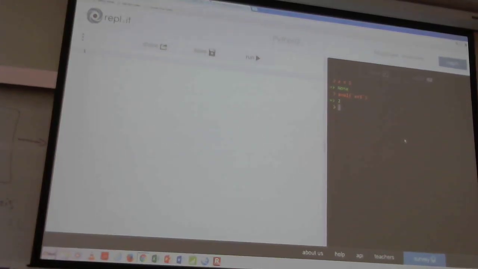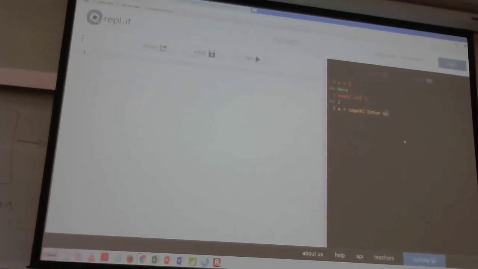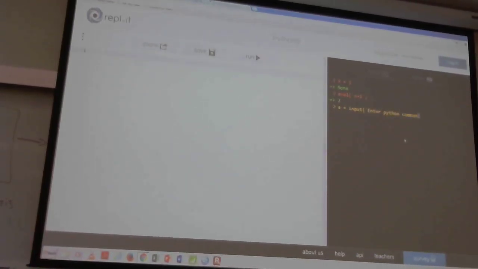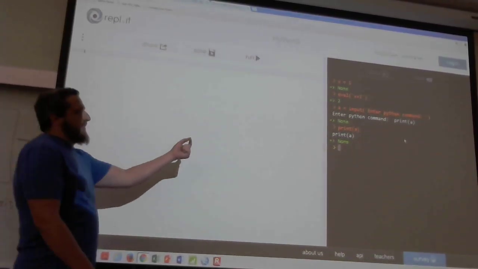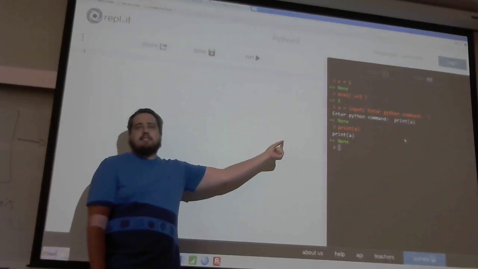So if I say something along the lines of a equals input, enter Python command. Somebody give me a Python command that I should enter here. Doesn't matter what it is particularly. print a, right? So if I say print a right now, we can see that a is the string print a, correct?